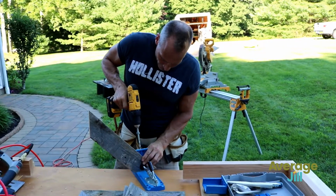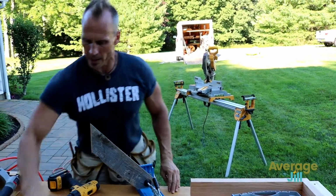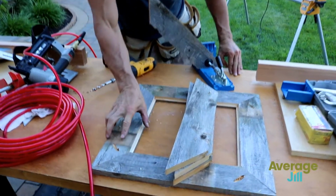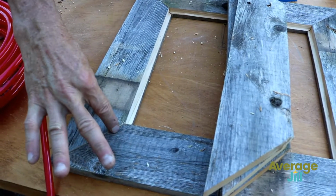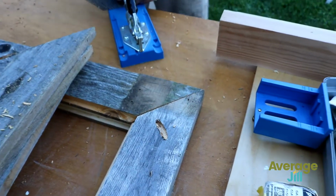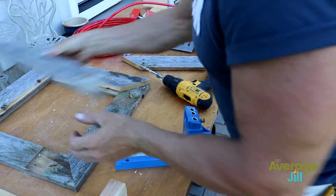Because of the size of the frame, we can only nail here with the nail gun, but we can't pull together on this side of the frame, so it'll want to twist. So we're doing a pocket hole, where we go in and put a screw that'll pull the inside together, and then we'll do a small brad nail on the outside. So this is the pocket hole that I'm doing right here, and I only have to do it on the inside of one of each one.